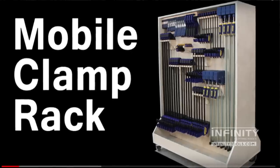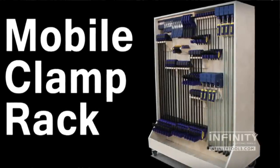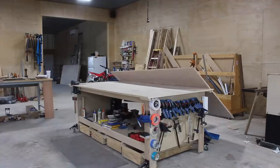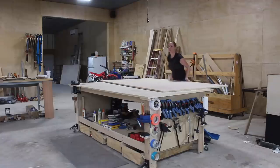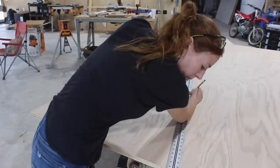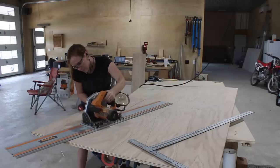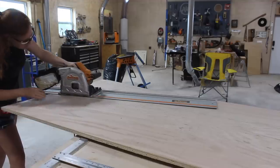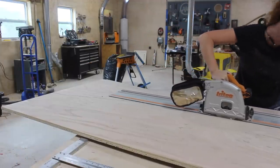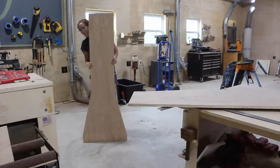When doing a basic search for clamp racks I ran across this Infinity Tools video and absolutely loved the simple but effective design using plywood. I started off by replicating the body style, and I've linked to Infinity's plans down below if you're interested. I started by drawing those two unique side shapes on a sheet of plywood then using my track saw to cut them out. These resemble an Erlenmeyer flask — wider on the bottom and more narrow on the top — and I can tell you now that the rack doesn't feel top-heavy even when it's fully loaded.